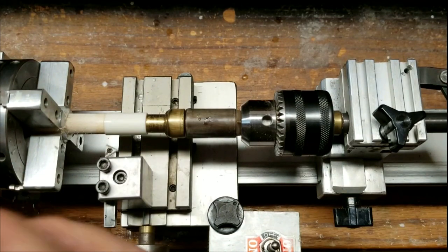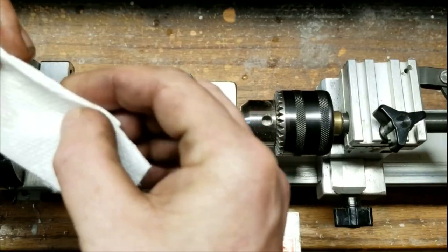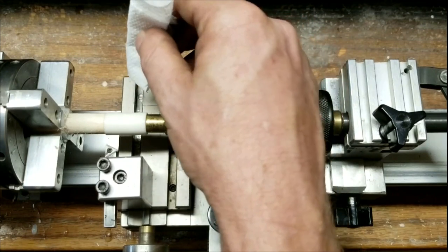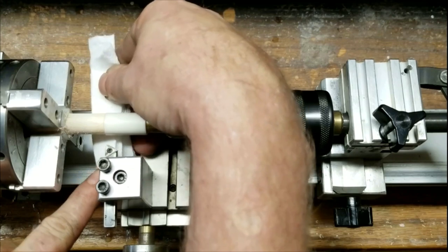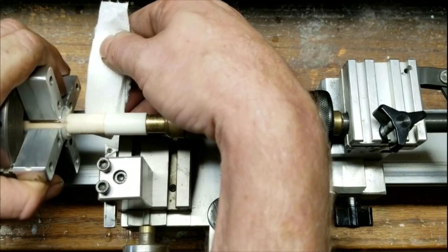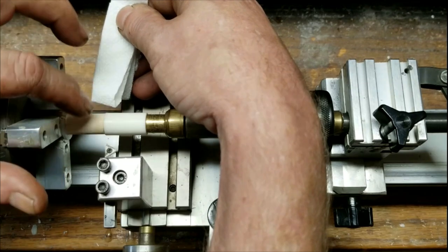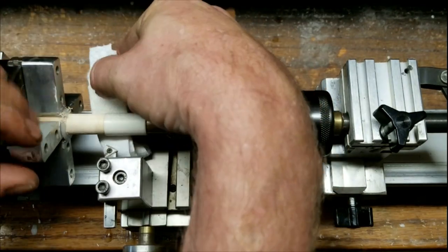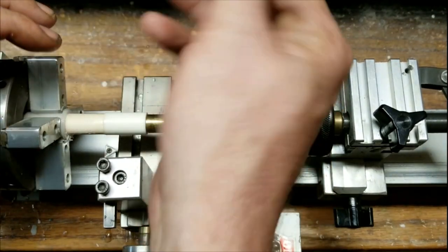Now, when I'm wiping this off, let me turn this paper towel around so I don't get it all over my fingers. When I'm wiping this off, I'm not just wiping. There's a reason behind this. There's a method. I'm starting down here. Notice where the bottom of my towel is. When I turn, I'm pulling up like this. And that way, you're not reapplying the same epoxy back onto the cue. You're actually removing it all in one swipe. So again, you just put it here and you pull up and turn. And you'll notice that you'll see a line of epoxy, which I've already covered up.